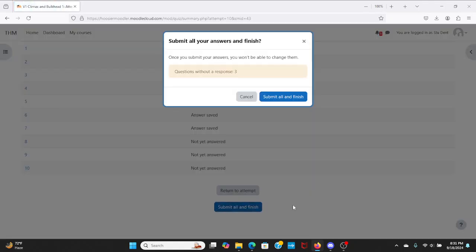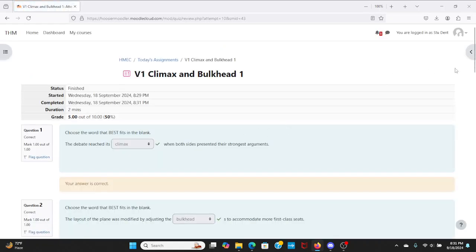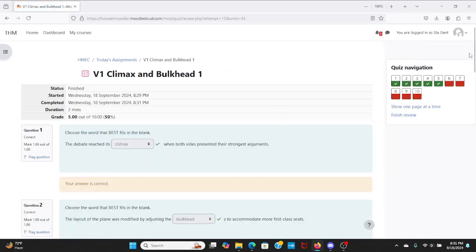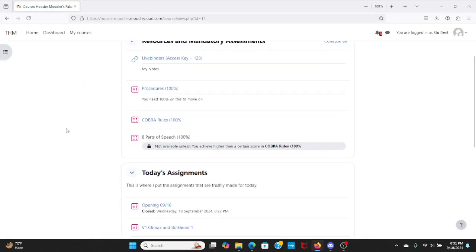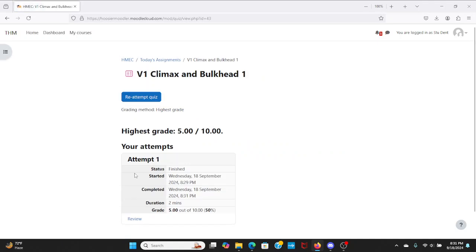Alright, so yeah, whatever, I don't care. I want this for an example. If we go over to this section, we can see which ones we got right, which ones we got wrong. So that's a 50%. So if we go back to the main page and we scroll down, we're going to see, oh, well, can't do it. We haven't gotten a high enough score. So yes, you got to redo it.